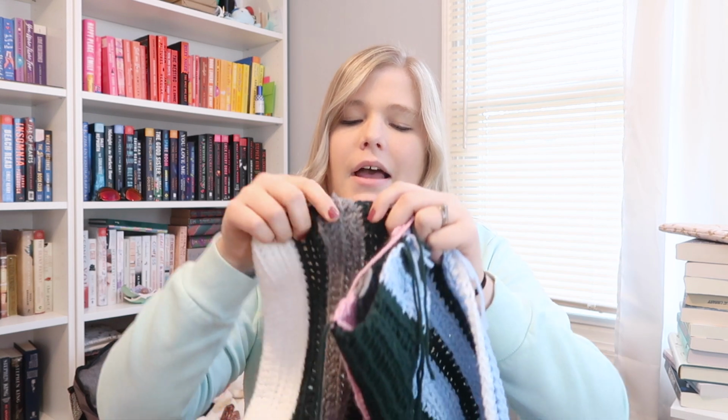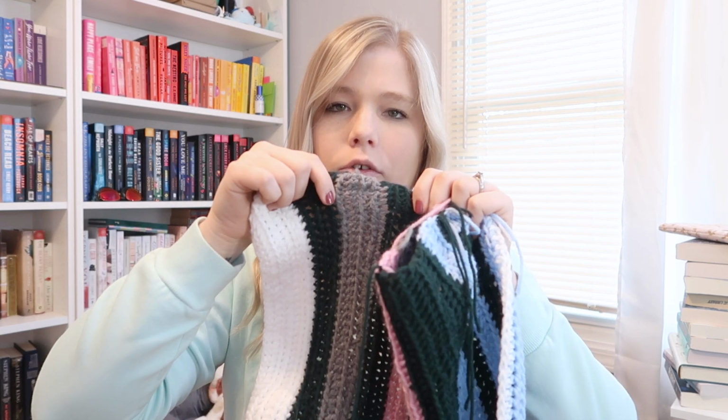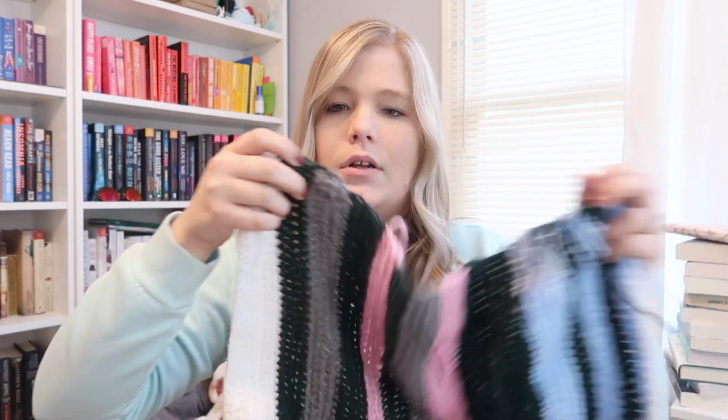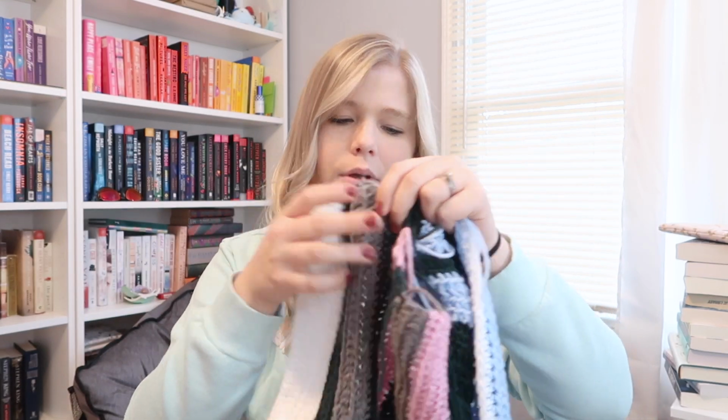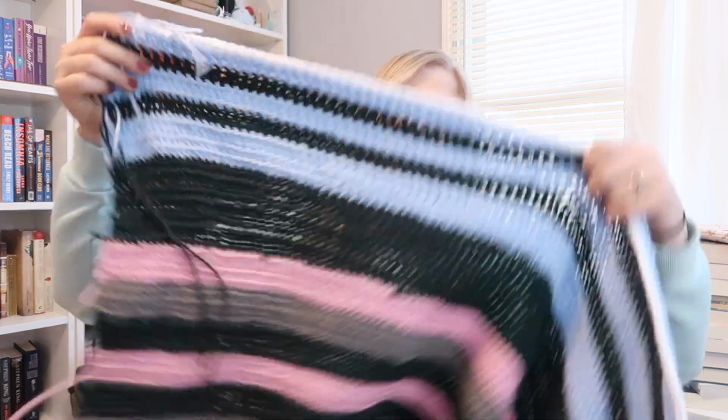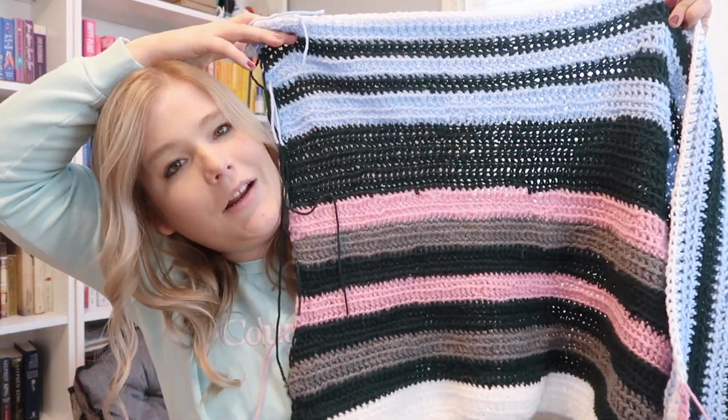As for the other colors, this charcoal gray color represents 2 stars. And for this super dark teal color, that is 3 stars. The blue represents 4 stars, and the pink represents 5 stars. So here is a visual of my reading month. As I go through all the books that I've read for the month of January, I'll have a color coordinating graphic off to the side so that we can visually see where each book went. I have read 14 books, and I'm going to go in chronological order.